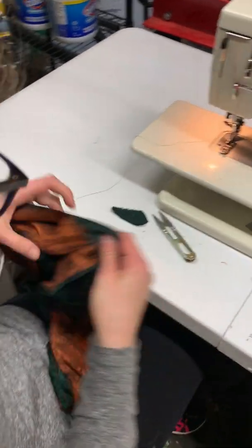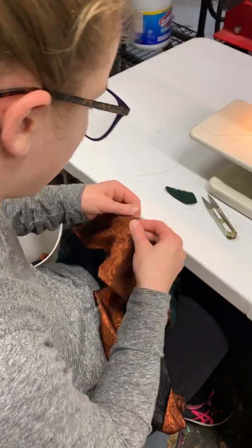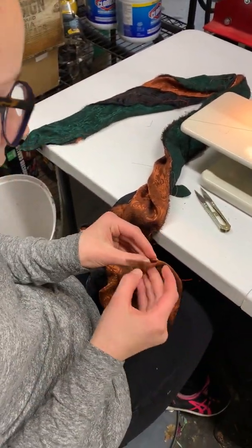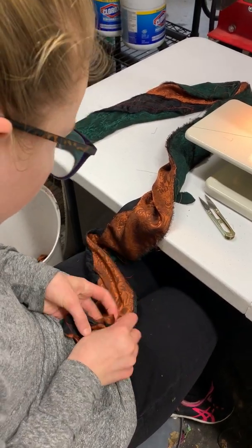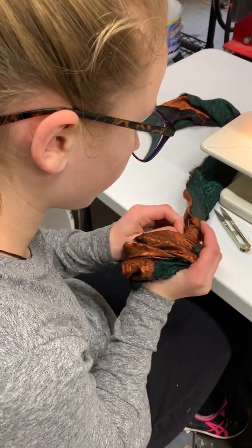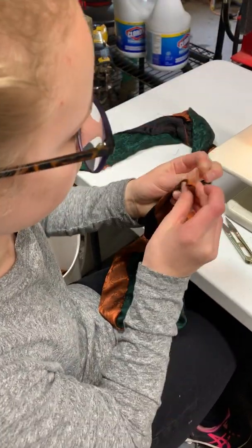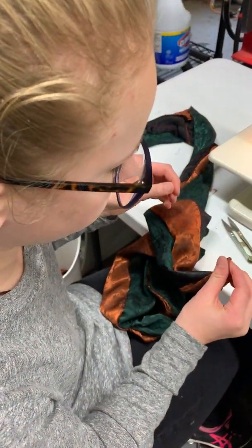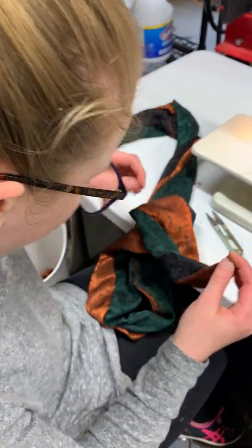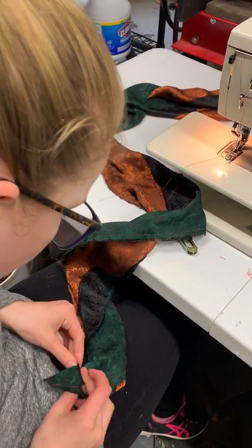And then you find the middle seam right here. And you start from the corner and you just turn it inside out like this. And then bring it through the hole. And then sometimes you can just rub your fingers and it'll get the tip out. If you can't, you just use a pin. And we do the same on the other side.